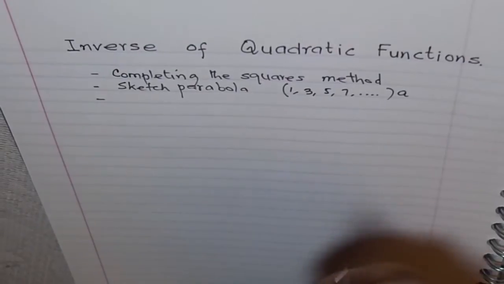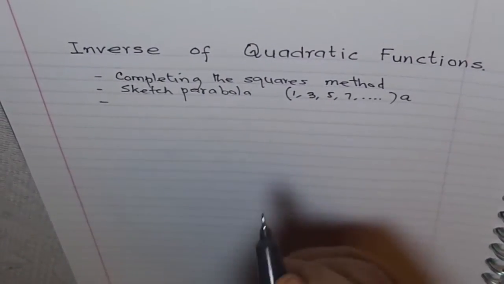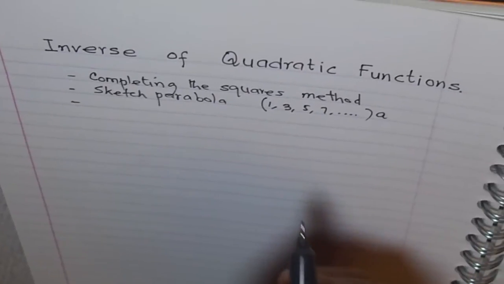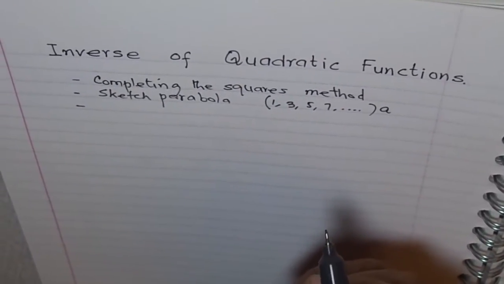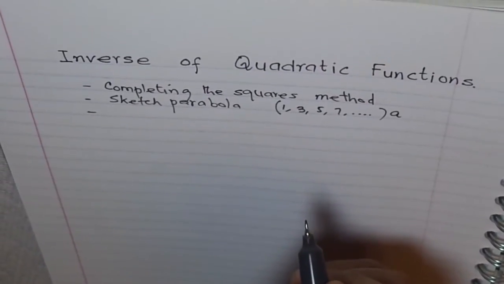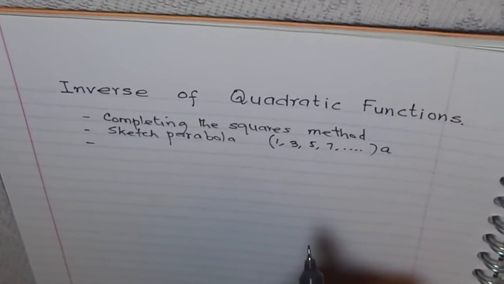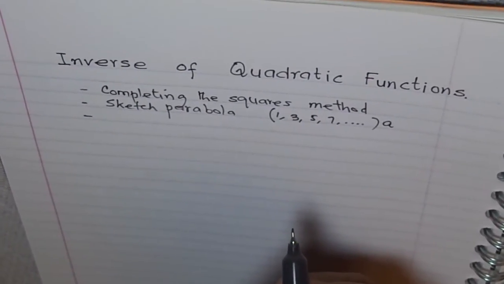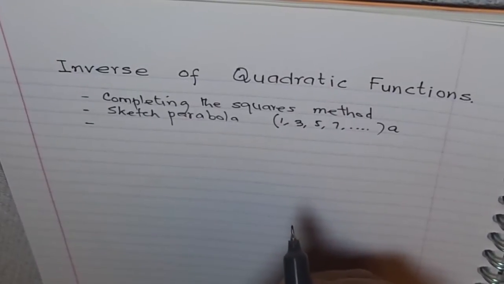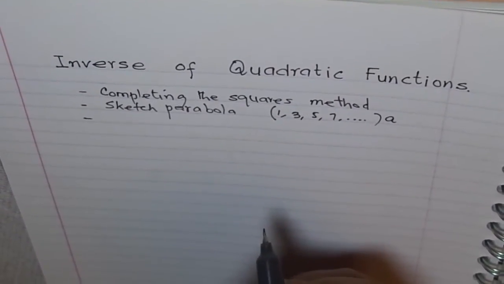And then, the inverse of a quadratic function is not a function, because when you do the inverse, you get plus minus square root. That plus minus gives you two terms, right? For every input, therefore, it is not a function. So what we can do is restrict the domain to ensure that we are dealing with only one half of the parabola. In that case, the inverse of that half will be a function.